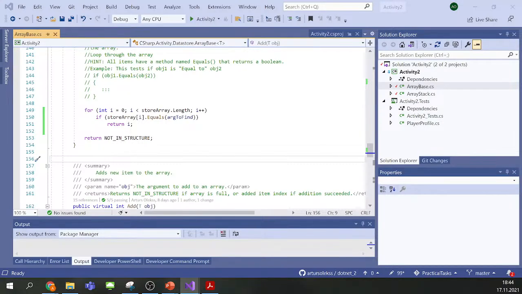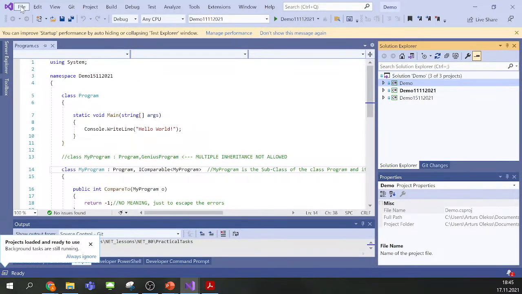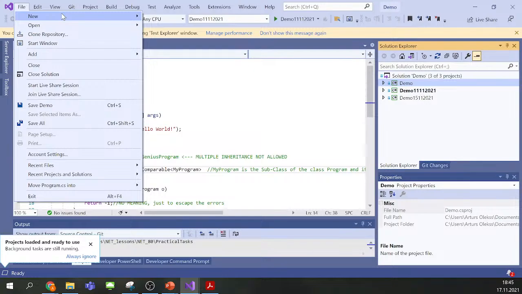Actually, Visual Studio is heavier than Visual Studio Code from the memory consumption point of view. That's why it may be difficult to open multiple windows. Okay, I guess my computer is not crashing, so it's already good. Okay, so it's fine. I'm opening it. Let me then create the solution, the project for today.